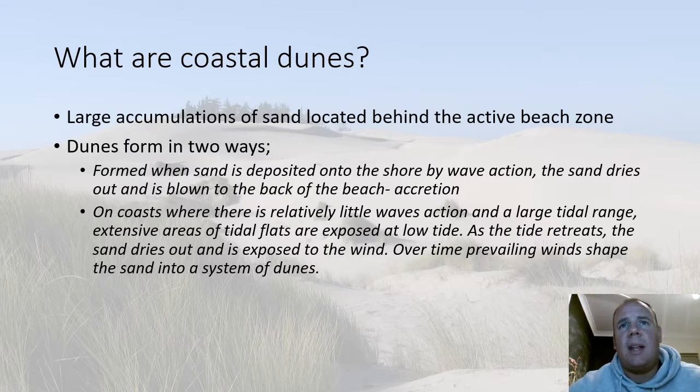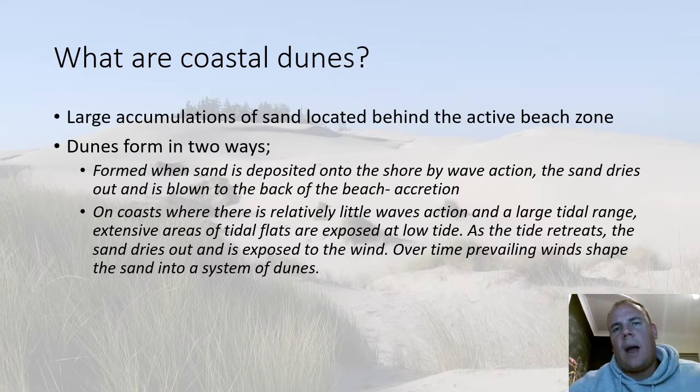On coasts where there is relatively little wave action and large tidal ranges, and now we all know what a tidal range is, obviously going to Lady Elliot Island, it is the distance between high and low tide, we have tidal flats exposed. So what would that look like? Instead of on Lady Elliot Island, where when the tide went out we could see coral, that would just be sand. So when we flew over Hervey Bay and the tide was out, we could actually see sand flats.